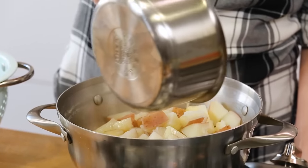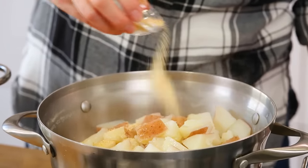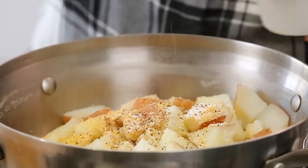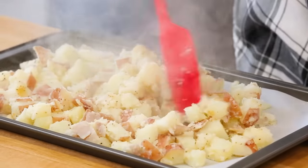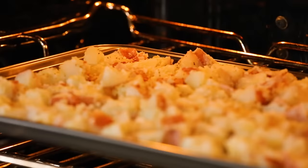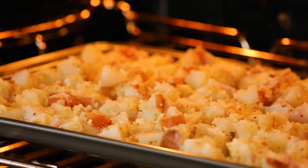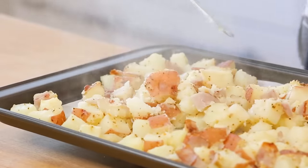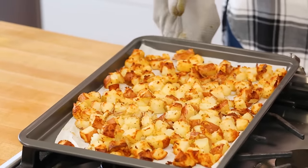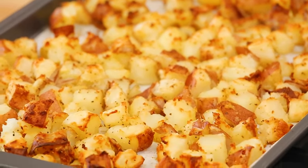At this point I want to toss my potatoes with a few tablespoons of melted butter. You could use olive oil in this recipe but I think melted butter definitely makes these the most delicious. I'm going to season these simply with a little garlic powder, some salt and some pepper, and that's really it. We're just going to transfer these potatoes to a parchment-lined baking sheet, then we'll get these into the oven at 425 degrees Fahrenheit for between 30 and 40 minutes. About halfway through the cooking process it's important to pull them out and give them a quick toss to prevent them from sticking. You'll know they're ready when they are super golden and crispy on the exterior but still soft and tender on the inside.